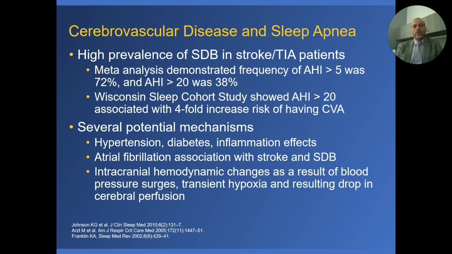In terms of stroke, given the relationship between sleep apnea and hypertension, endothelial dysfunction, and atrial fibrillation, these three disorders are building blocks of strokes. It would be expected that obstructive sleep apnea would have significant impact and is a significant risk factor for stroke. Indeed, in multiple population studies, there was an association between having sleep apnea and subsequent development of cerebrovascular accidents.